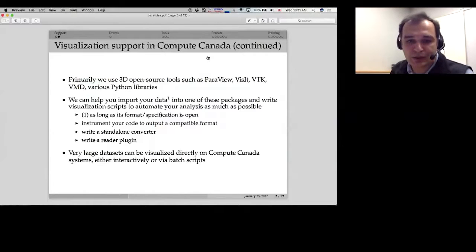Finally, what I want to say on this slide is that if you have a very large data set, then you can visualize it directly on one of our clusters. An obvious benefit of visualizing directly on a cluster is that you don't have to download a very large data set to your machine. And obviously the resources on a cluster are greater: we'll have many more CPUs and nodes for visualization, and you will also have fairly fast GPU cards. So if your data set is so large that you cannot visualize it or even fit it on your laptop, you can try visualization on one of our larger machines.